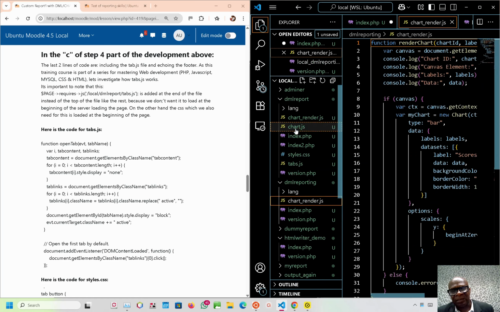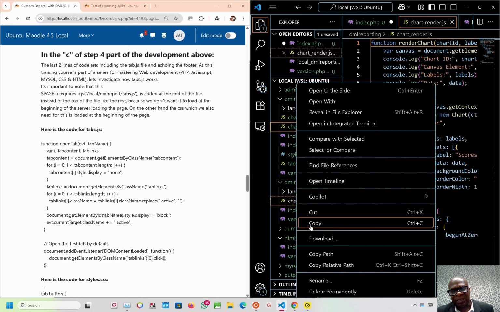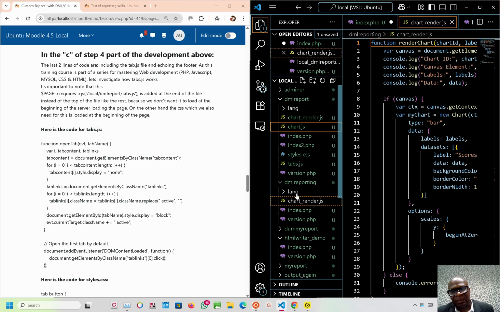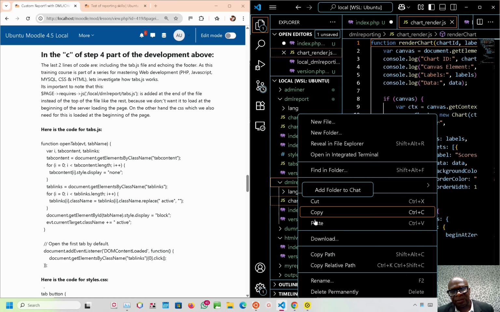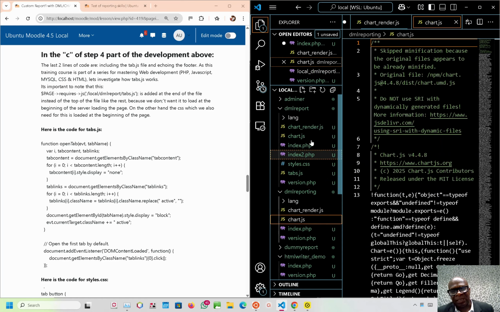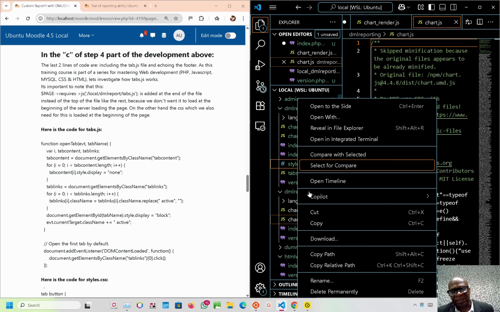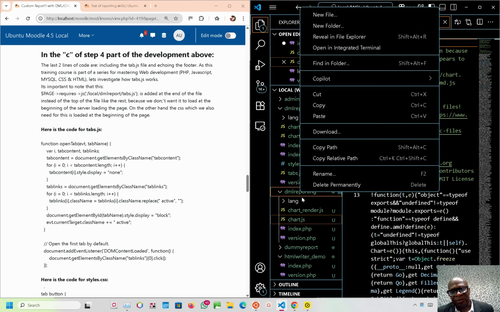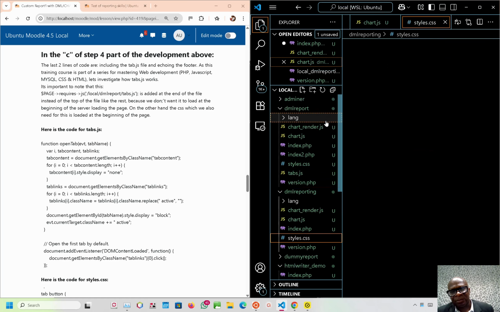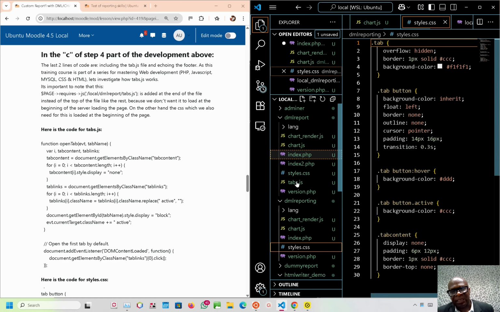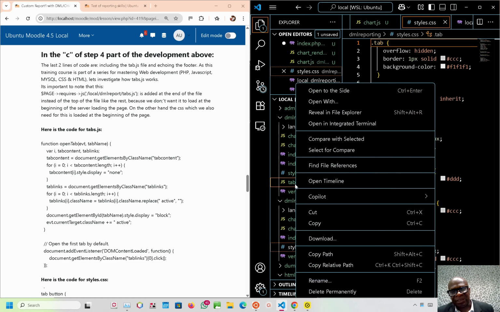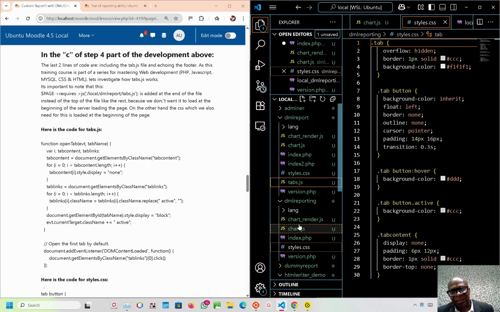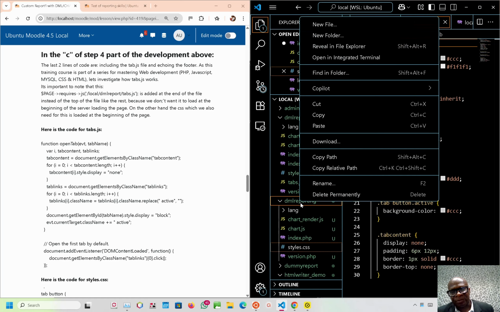See, we've got that one. chart.js, we got that one. I'll put this one as well. So we got that one, and then we get the styles.css. Put it in there too. Okay, we got that one, and then lastly we got tabs.js, which we copy and put in there too.